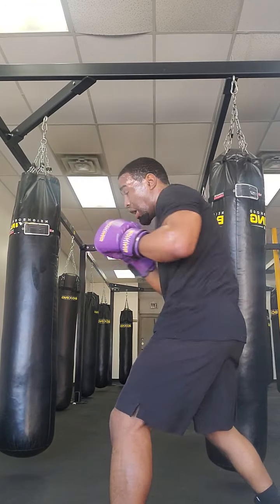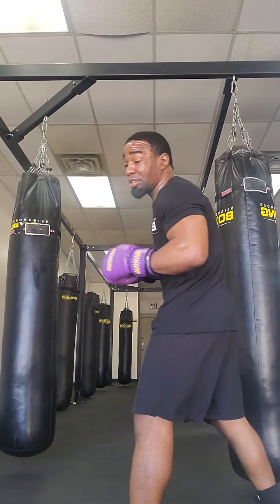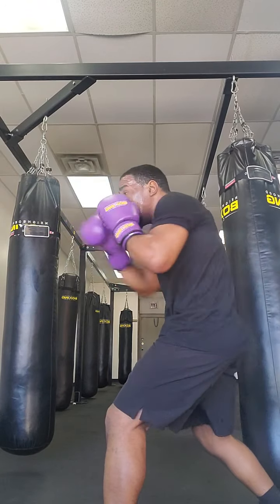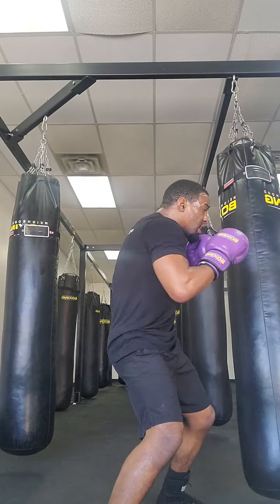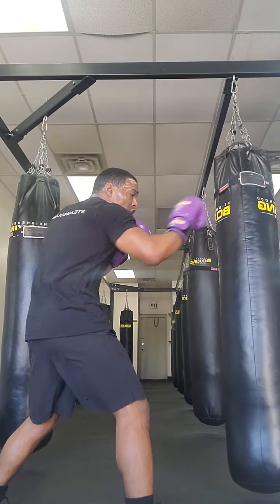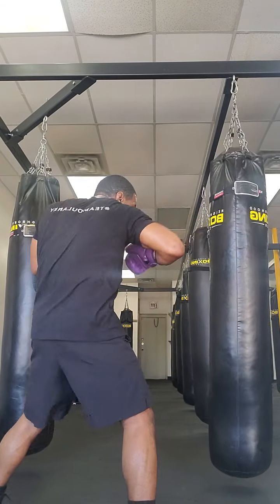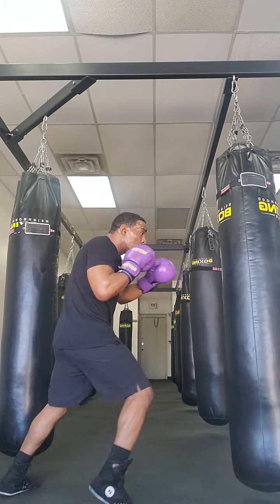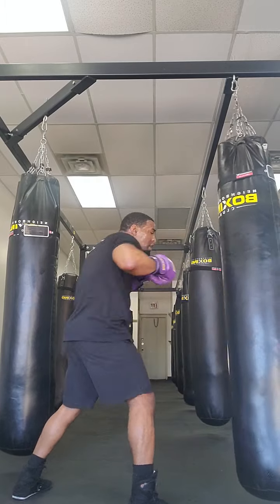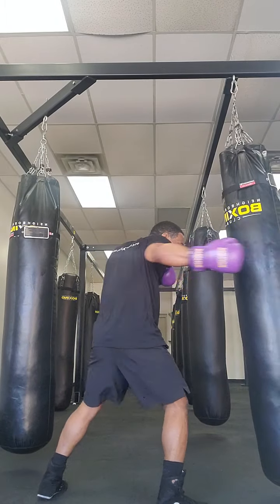Slip, 2. Oh, shoot. Messed it up. See? I messed up too. 1, 2, 1, 2. Slip, 2, 3. Keep moving. I'm gonna change stance for you guys. 1, 2, 1, 2. Slip, 2, 3. Keep moving the body. Stay strong.